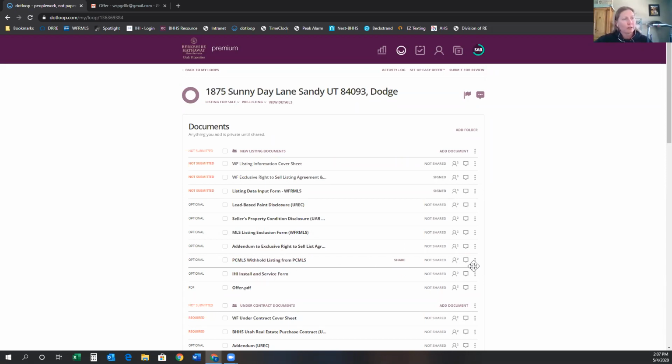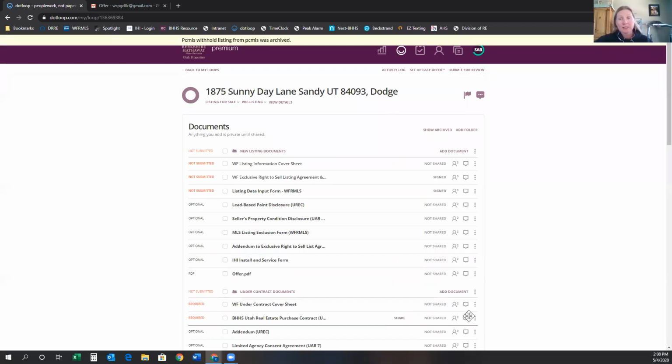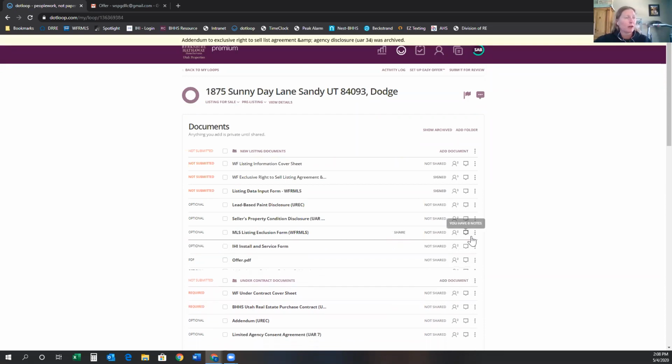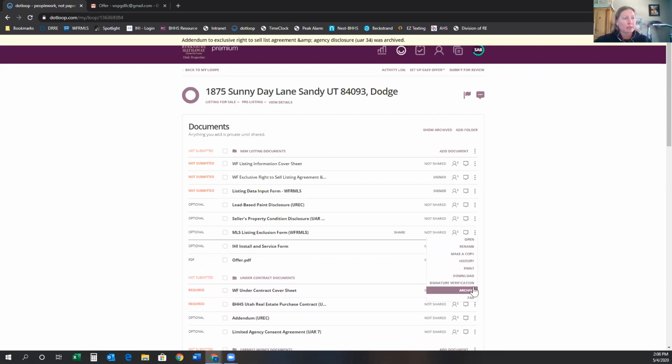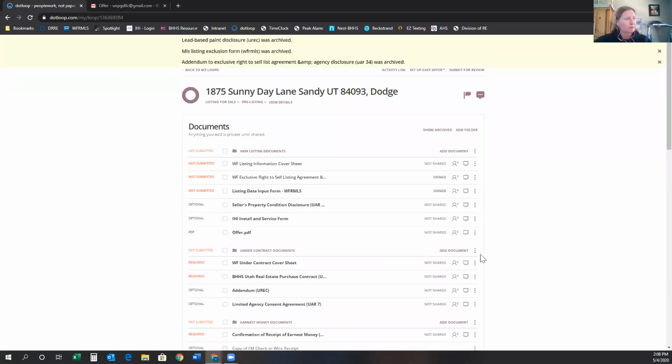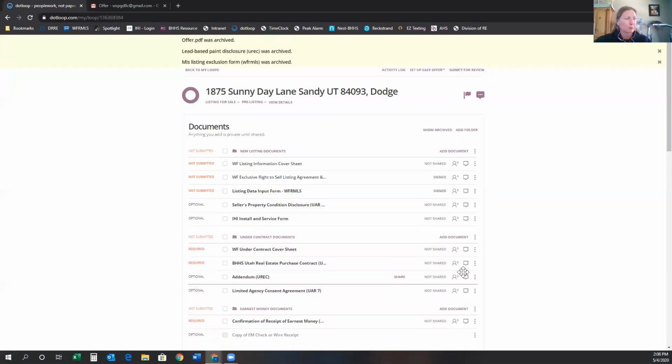All you do over here on the right side, these three dots, you're just going to click on it and you're going to archive this document. And it's not deleted, it's not gone. You can retrieve it after because you can't delete anything out of DotLoop. Everything stays forever. It doesn't go away, it just archives. So we can grab it later. But you can go through this, and I would suggest you go through and archive any documents that are unnecessary for this particular listing, so you don't have to have them sitting in your loop, returned and not complete.